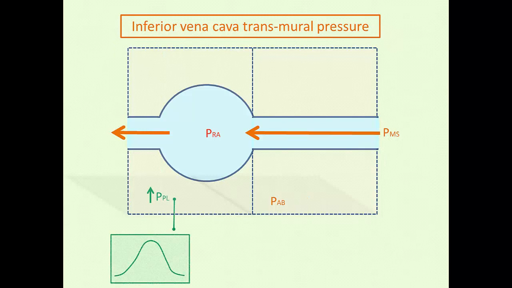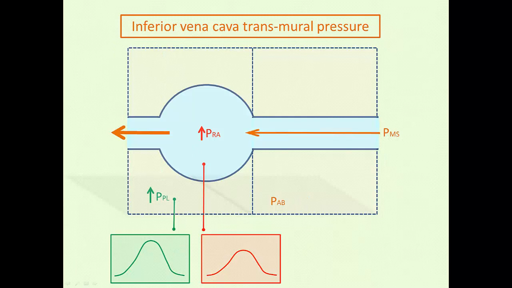We don't ever measure this, but this is what we would see. Because the right atrium is intrathoracic, it tracks up with the increase in intrathoracic or pleural pressure. We see this frequently when we put a triple lumen or a pulmonary artery catheter in and measure the increase in right atrial pressure. What we don't ever measure is the increase in pleural pressure, and if we did, we'd see that the increase in pressure of the right atrium is not quite as high as the increase in pleural pressure, and we talked about why that was in the previous slide.